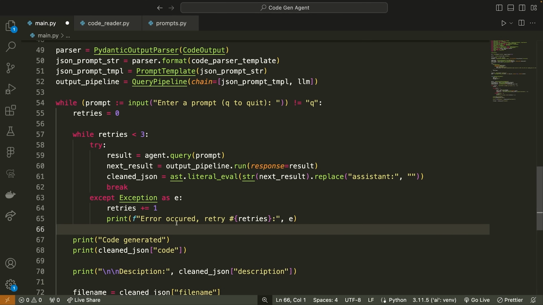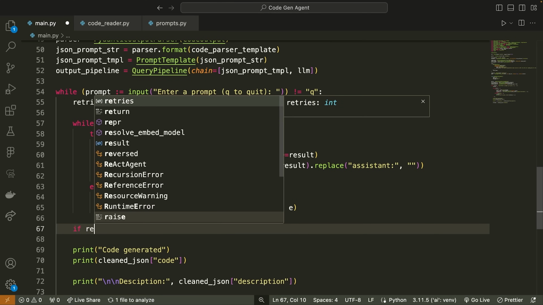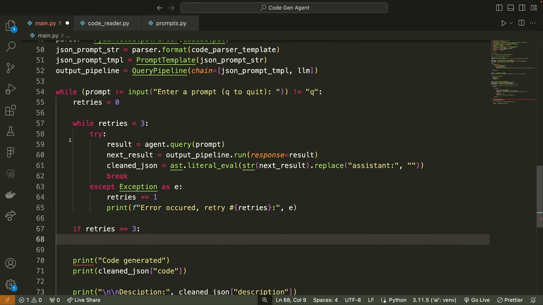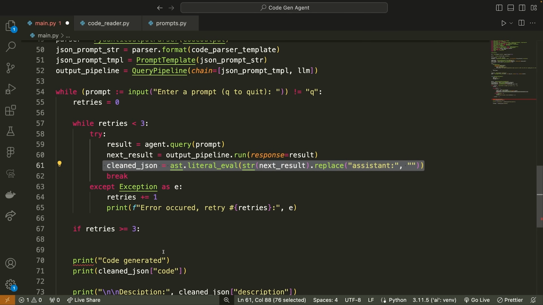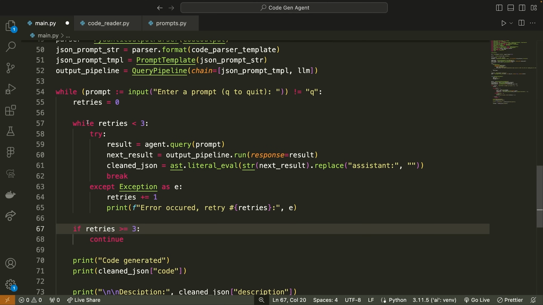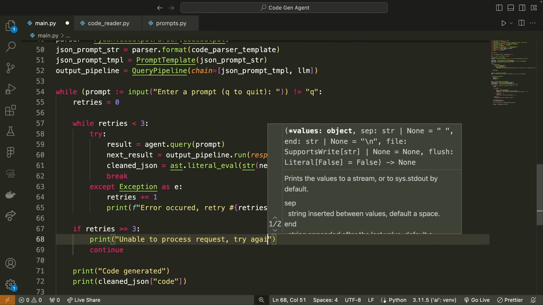Okay, so that should be our retry block. I'm now going to come down here, and I'm going to say, okay, if retries is greater than or equal to 3, which means this block actually failed, we never successfully generated this cleaned JSON, then I'm simply going to say continue, which means we're going to go back up here and ask for another prompt, and I'm going to say print unable to process request, try again.